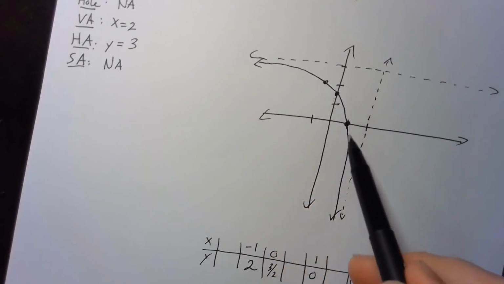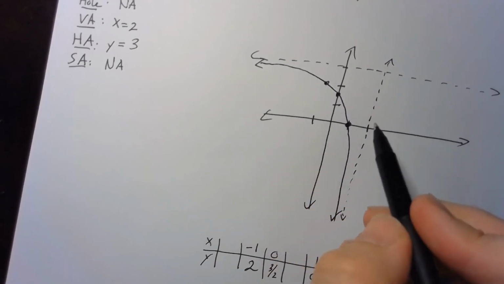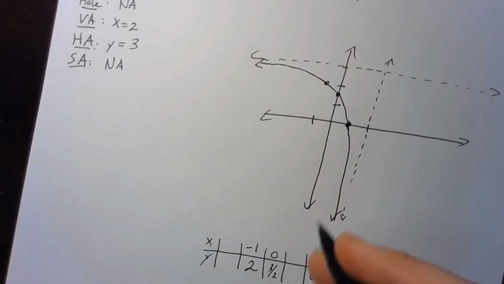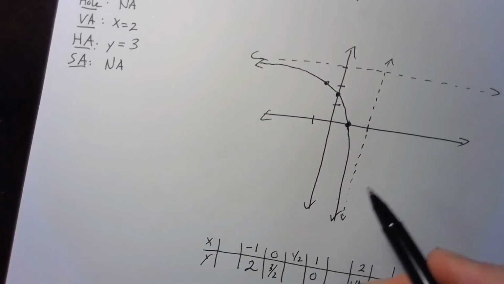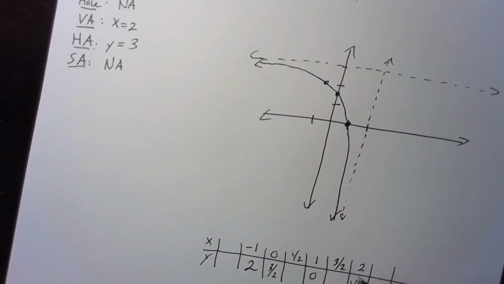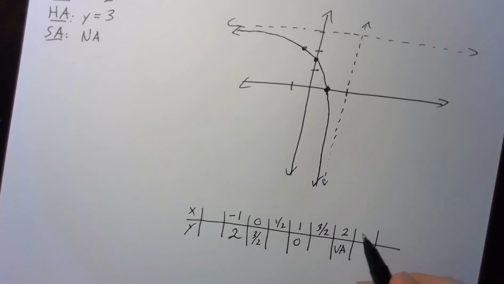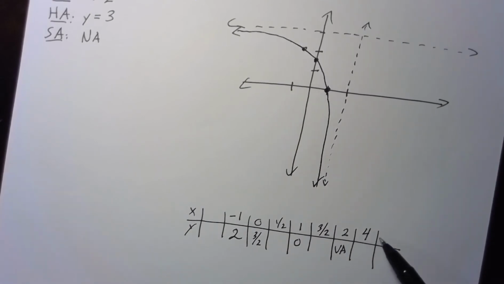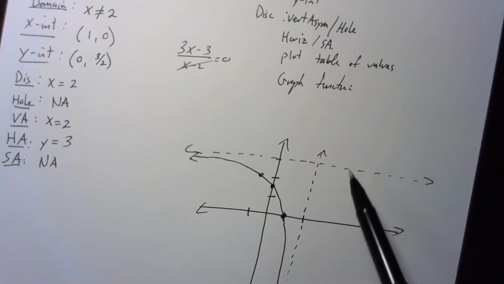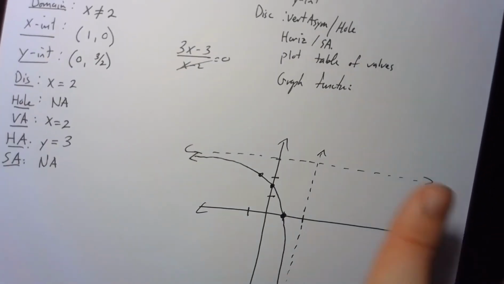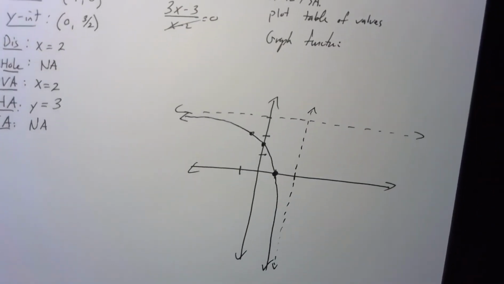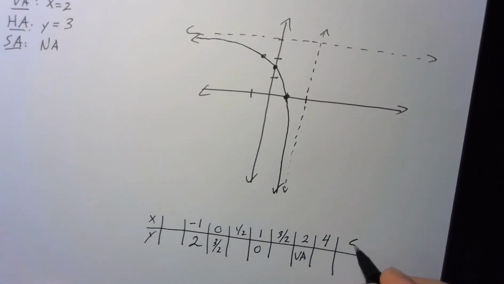And again, notice how it builds the guiding of that graph. I should probably plug in, say, 1/2 for in between 0 and 1. I should probably plug in 3/2 for the value between 1 and 2. I should probably plug in something like 4, definitely something on the other side of the vertical asymptote. You'll notice that in this case, there's nothing in this space over here. We don't know what's going to happen on this side of the graph. So what we should probably do is plug in more than just 4, but maybe 5 as well.